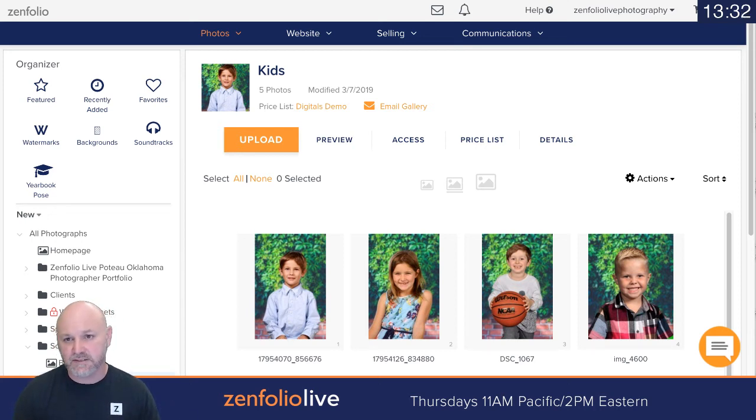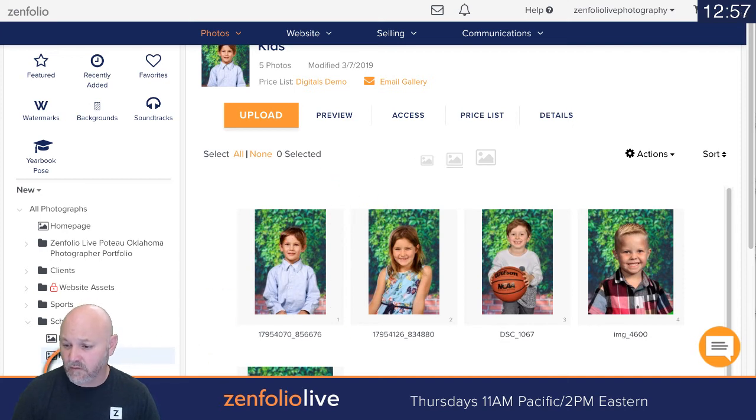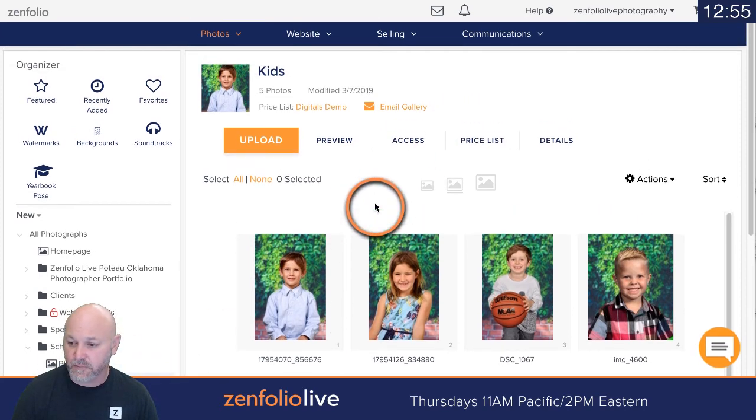Now, let me just clarify, guys, there's not a way to have multiple gallery defaults. So once you set up a gallery and you customize it and you save it as default, that is the gallery default for all of the galleries that are using your default settings. But let's say that you have a special client that you want to make their gallery look special for them, but you don't want everybody's gallery to be that way. And I hope I'm getting close to answering your question correctly. But basically what you would do is, let me hover over this and let me just open this gallery up in Customize View.